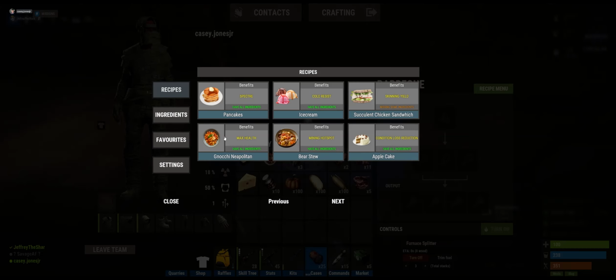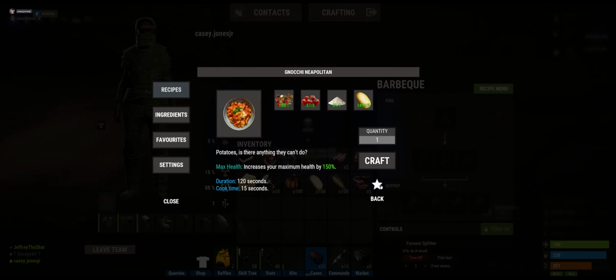Mining hotspot. Max health. This one is a huge one. This one is a definite huge one. Increases your maximum health by 150%. I am definitely going to craft that.